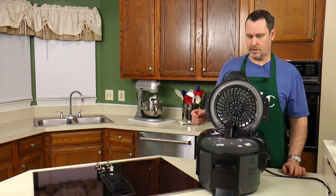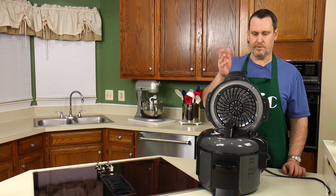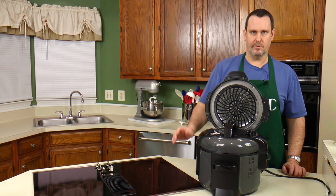And just for you guys who do or don't know, this top lid is the air fryer. We're not going to be touching this guy today. He won't remove, so he just stays in the upright position. It's this guy we're going to be dealing with today.